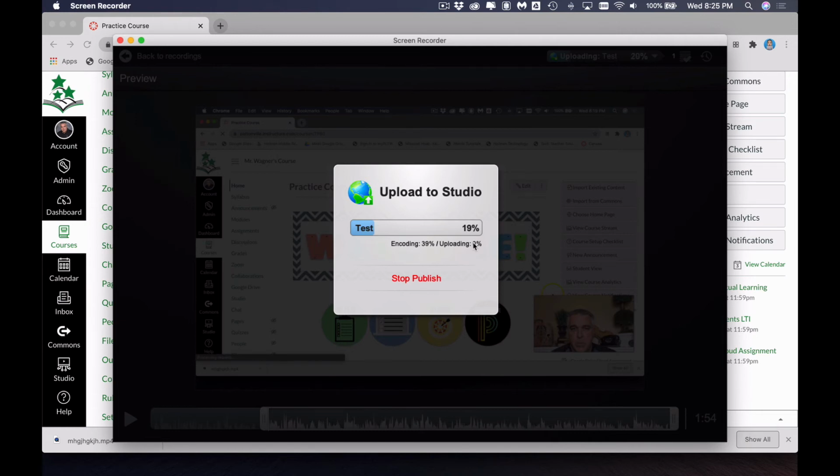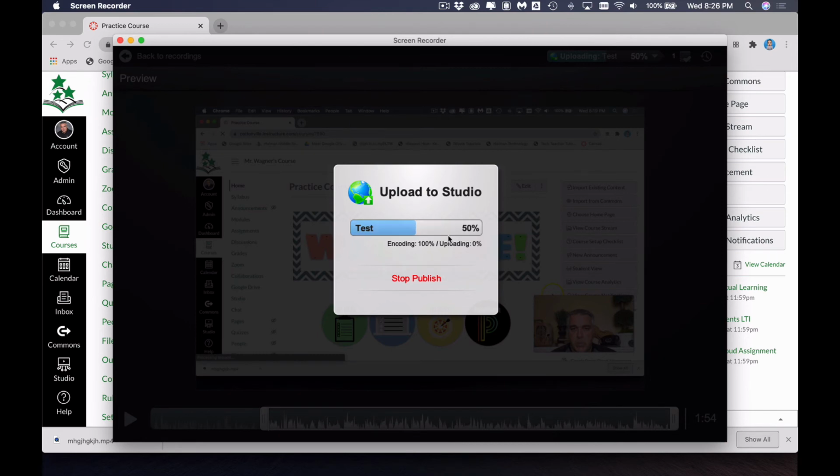The other really cool thing about Studio is I made a Canvas tutorial, but I can make tutorials on anything I want. All I have to do is start the recorder. And once I start the recorder, I can open any app, I can hide apps, just minimize them into my dock, open up anything else that I want, and it will do the screen recording of whatever is going on my screen, regardless if it's Canvas or not. So I can totally record anything I want without having to just be recording Canvas. So even though the recording tool is in Canvas, I can use it to record all kinds of stuff that isn't Canvas if I don't want to, which is pretty cool.